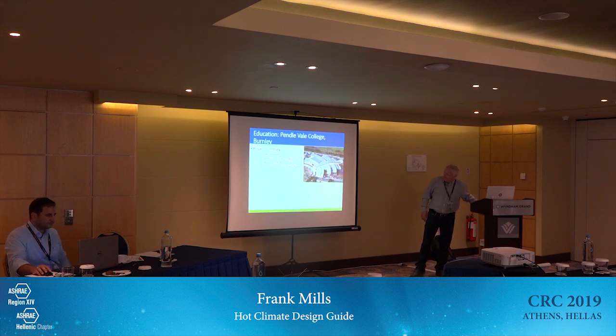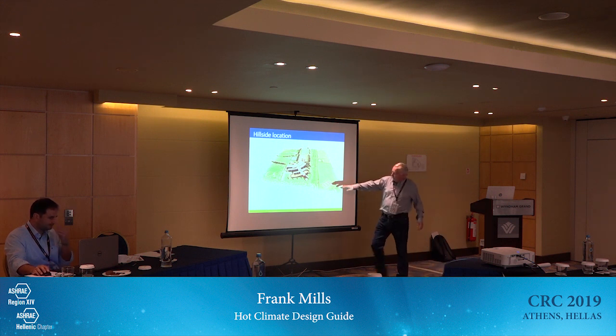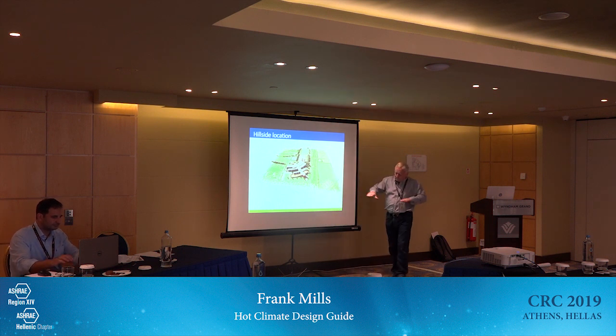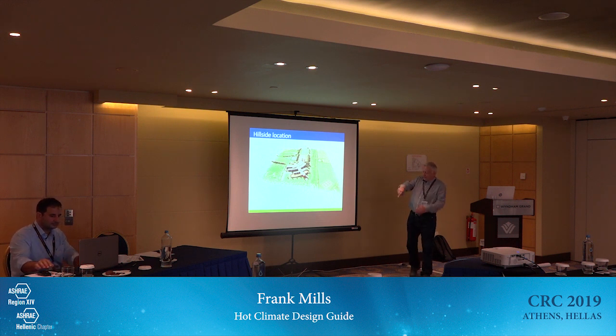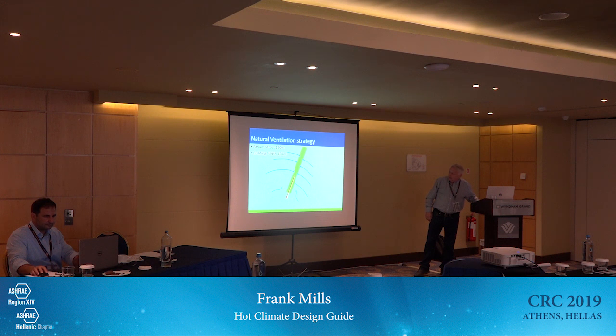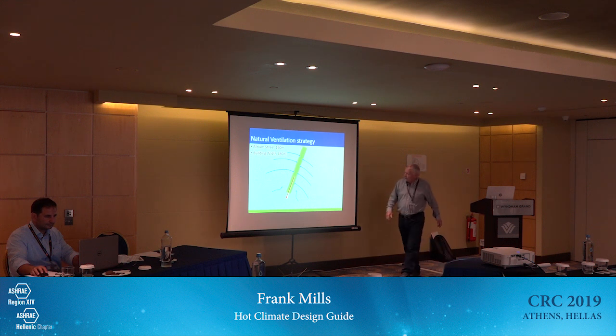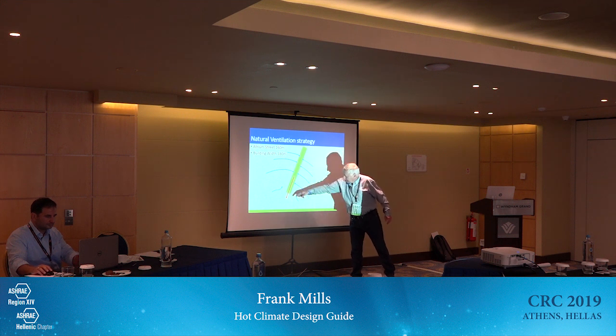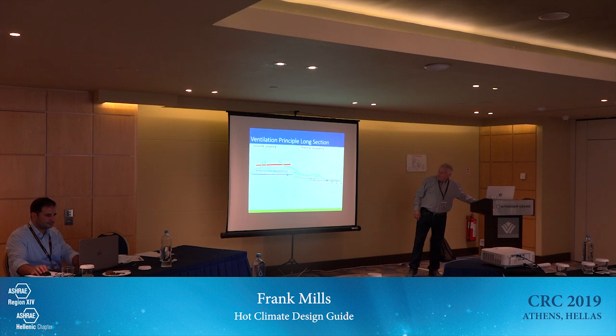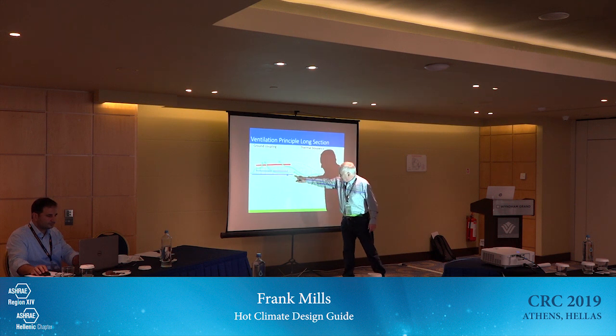This is the building I mentioned before, and there's a couple of slides in here showing how this works. It's on a hillside location. They were going to dig the hill out from here to get these buildings sunk into the hill, and I thought it might be easier just to go forward a short bit and actually create a gap under the building so that it could be ground coupled and the air could come in underneath. So the idea was the air comes in underneath these floors here, up into the building through these elements and then up through the roof to outside. So you can just see it here, this little bit here, this little bit here.